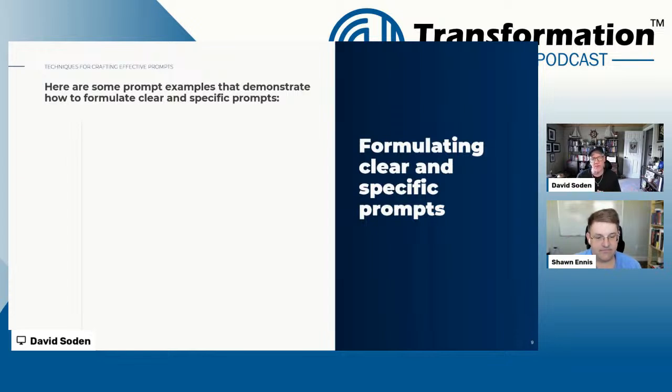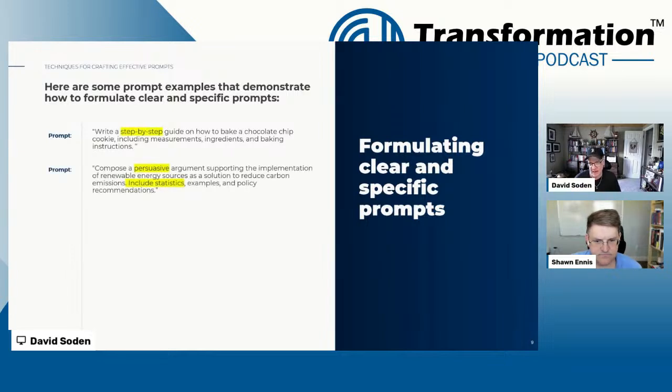It would be the same thing as a conversation with a human being. If you absolutely want to make sure that somebody gets it, you take that extra effort. Here's an example of maybe a recipe, right? But we're using specific key parts to make sure that it's specific and clear. What I want from AI is not just a recipe or maybe just some instructions about baking chocolate chip cookies or even how to make them, but I want to make sure the output is equally as clear. I get step-by-step instructions to say what it is that I'm trying to do here. Okay, so that's one example.